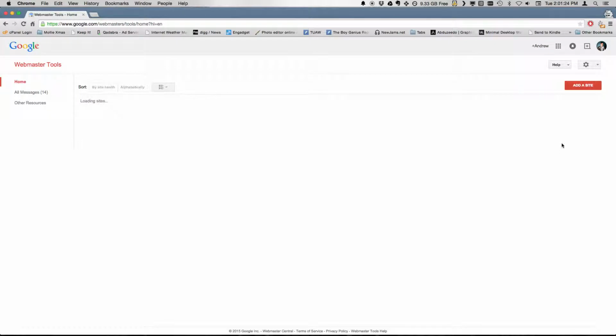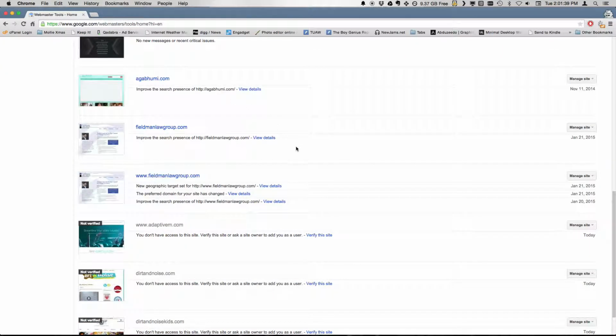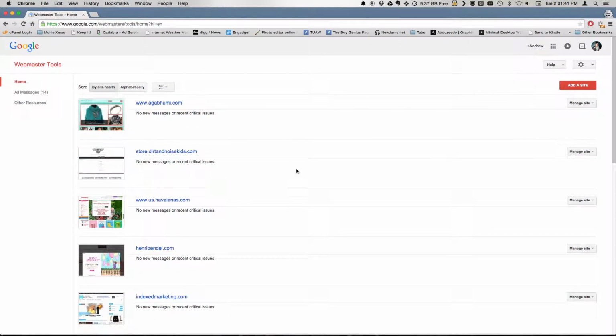Now, I'm logging into my account where I manage multiple web properties already, so you're going to see a list of multiple different domains here in just a second. Now, Google Webmaster Tools will let you manage and control as many web properties as you want within one management interface under one login. If you want to make separate logins for each website, you're free to do that, but as you can see, I have many of my clients listed under one account for simplicity's sake.